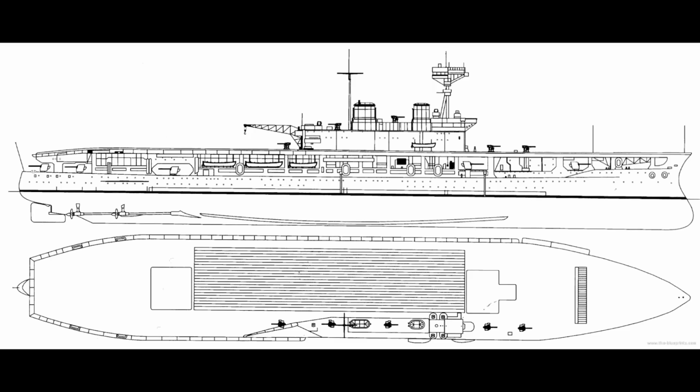As a battleship, she had been planned with a 4.5-inch upper belt over the main belt, and so this was moved down to become the actual main belt. Her machinery had been improved to give 50,000 shaft horsepower, which would allow the ship to hit a relatively pedestrian 24 knots for an aircraft carrier on 4 shafts.